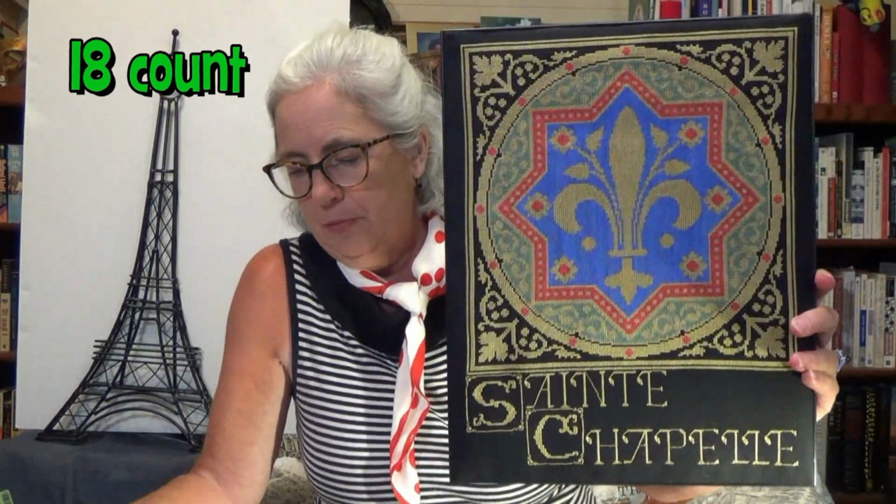And the floor tile, she had modified it because I think she was going for a Christmas theme, because the description of it on Etsy mentions a Christmas something or other. But I wanted the colors to match what I remembered the floor tile to look like. And so I decided to do it on black. This is 13 count, black Lugana from Zweigart.